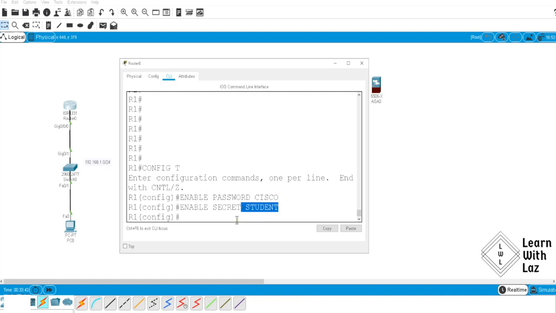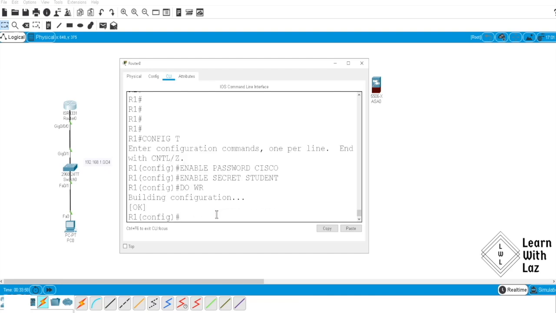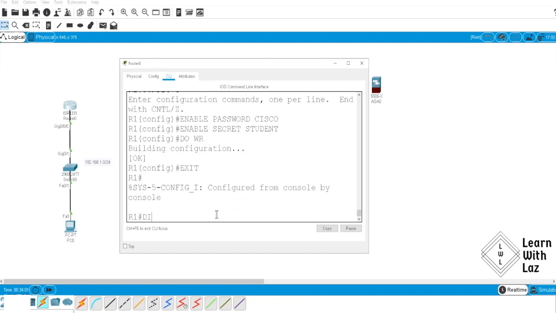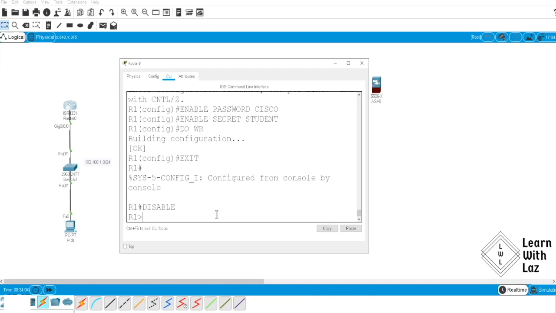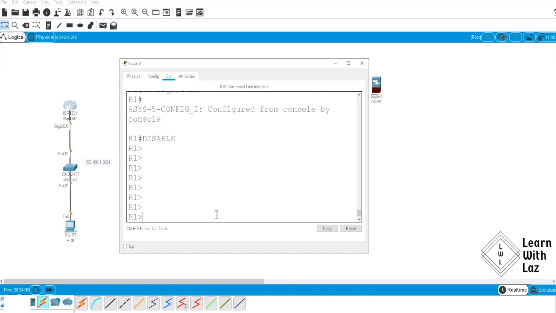Now, if you do both, first of all, there's no such thing as enable mode. If this had been a greater than symbol, that is not enable mode. You have to go copy run start, but if I exit and I type disable, that is user mode. This is user mode.